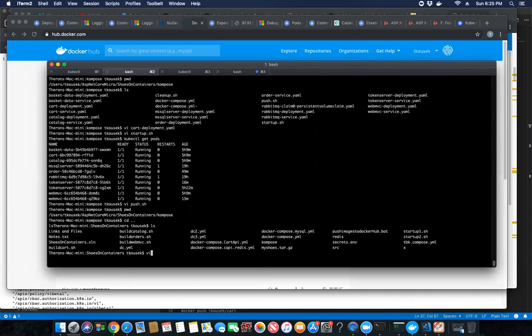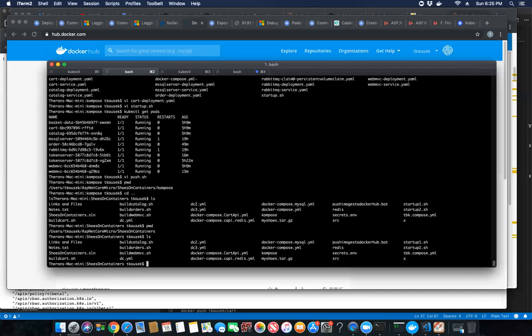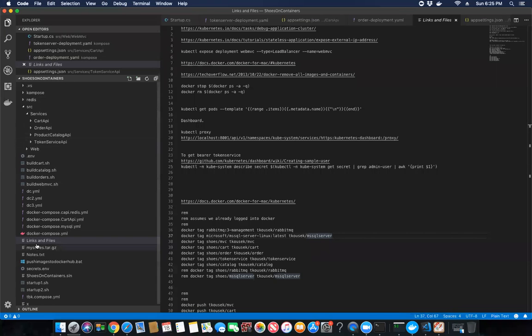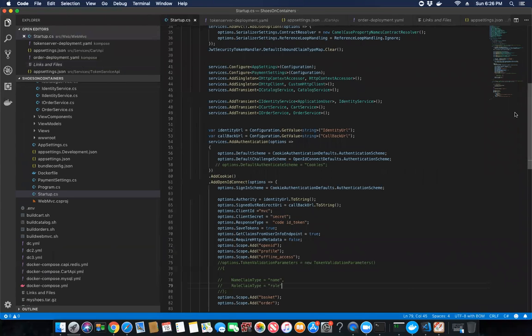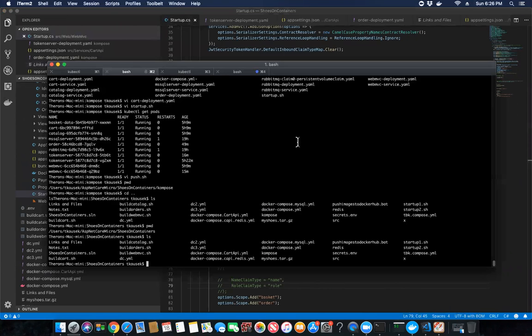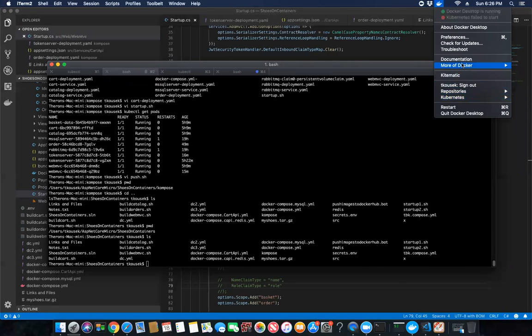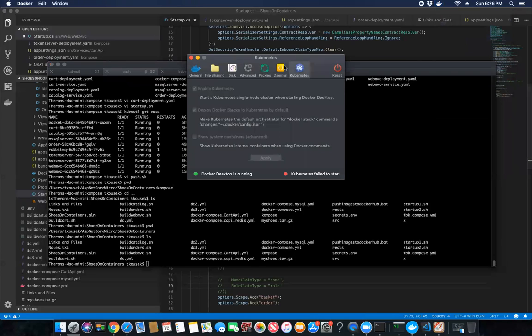So what I actually have is, if you look here, here's my home directory. My shoes on container solutions is inside of here. So as you can see, here's my shoes on container solution that I happen to be in with all the different projects. Normally I was working on Windows, but on this one I was working on the Mac because I was having a problem getting Minikube working on Windows. One of the other things I did want to mention on the Mac here, you can see I've got Docker installed here. I'm actually not using Minikube, even though I have Minikube installed.